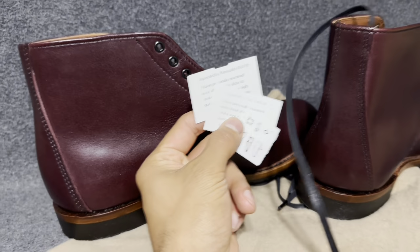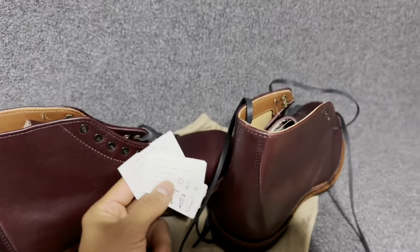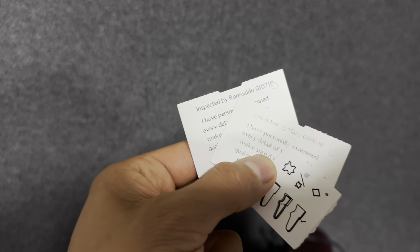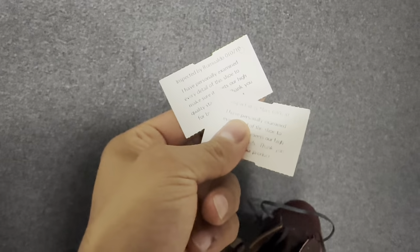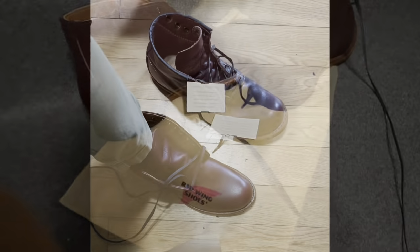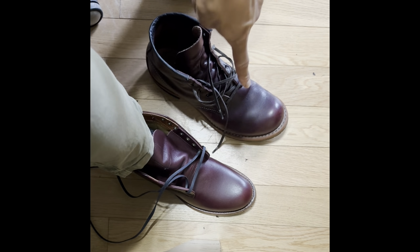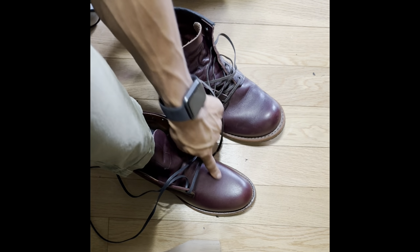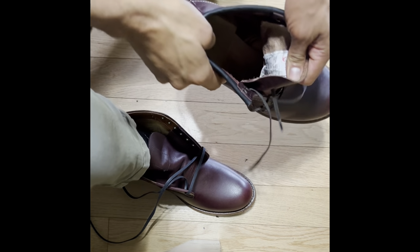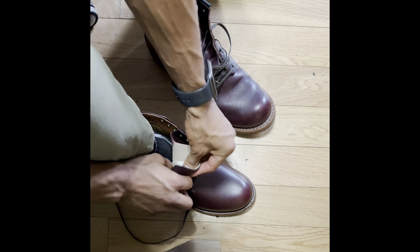Okay. Before I put these on, I just really wanted to take a quick look at how crisp these are. I found the inspection tags. Inspected by Rumelando and Mary. Thank you both. You guys are awesome. Love you, Red Wing. Alright. Apologize about this post, but look at this: number 8 last Beckman, number 8 last Sheldon, size 8D Beckman, however, size 7.5.